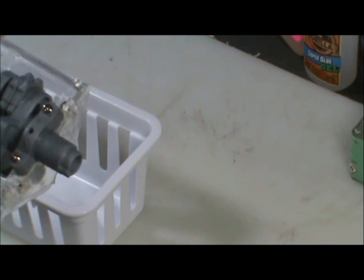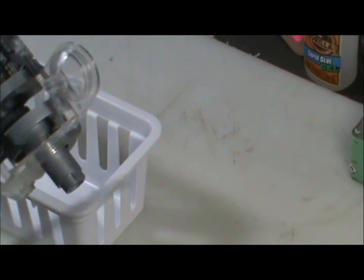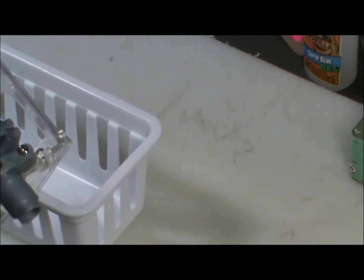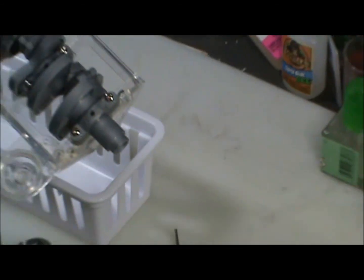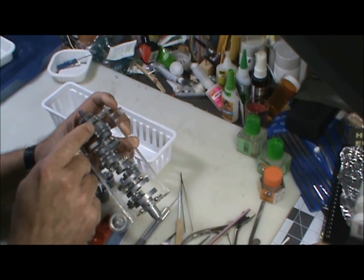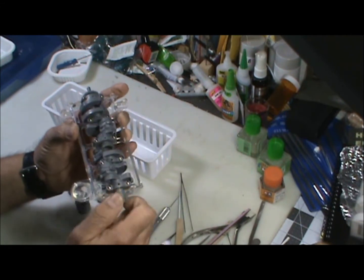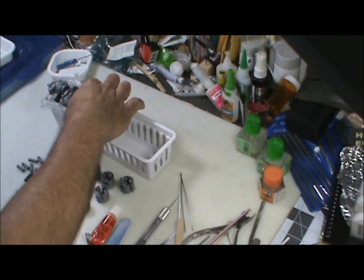It seems to be working well — you can see I've got them all in. These two end caps are wider than the center ones, and for some reason the screws just barely fit into the nuts, so I had a hard time getting them in, but once they're in, they're in. Without any vegetable oil in there yet, it makes a little noise but turns pretty free. So far so good.